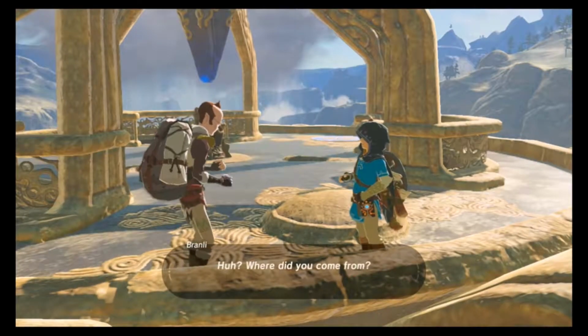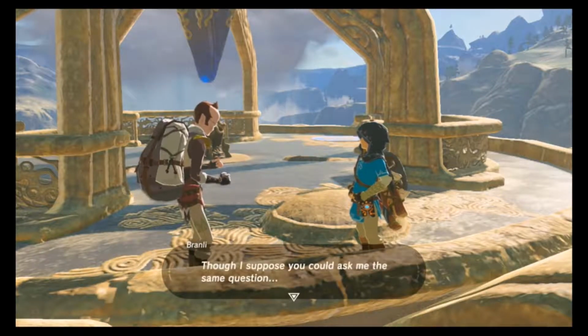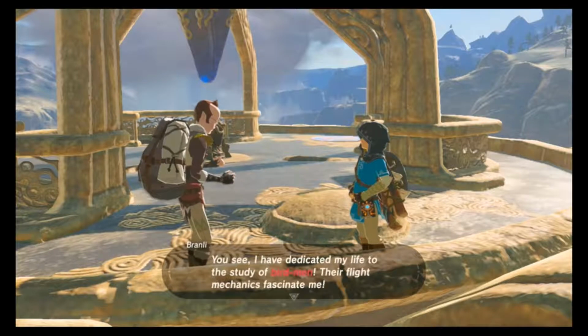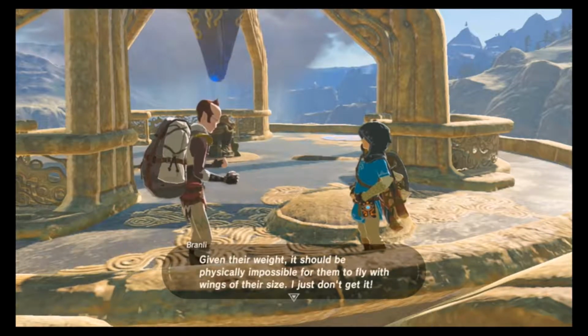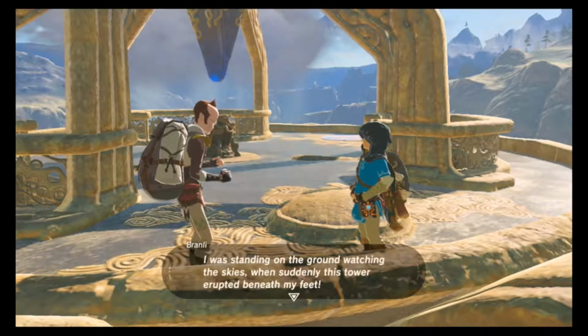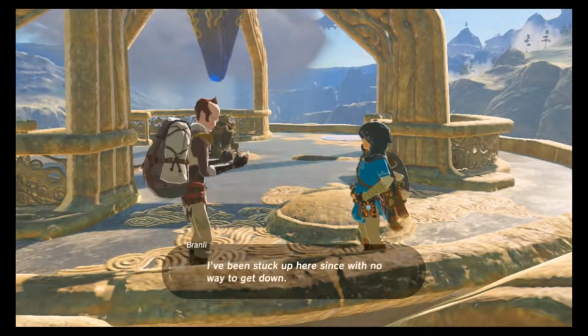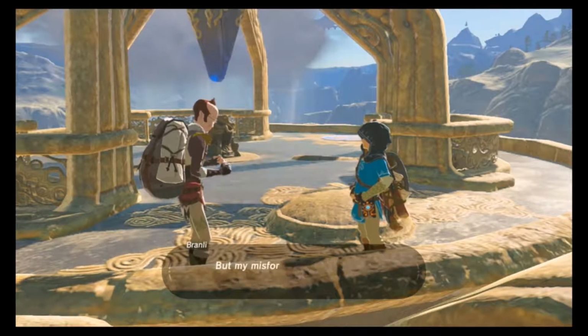Ahem. Huh? Where did you come from? How did you get up here? Though I suppose you could ask me the same question. You see, I have dedicated my life to the study of birdmen. Their flight mechanics fascinate me. Given their weight, it should be physically impossible for them to fly with wings of their size. I just don't get it. I was standing on the ground watching the skies when suddenly this tower erupted beneath my feet. I've been stuck up here since, with no way to get down. How have you survived? It's been like a month since that happened.